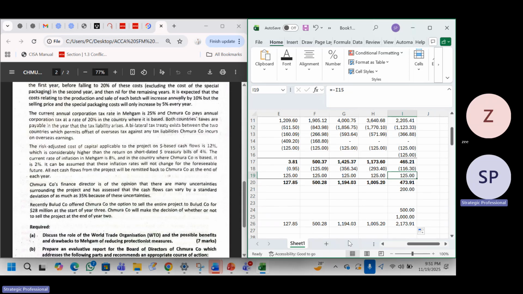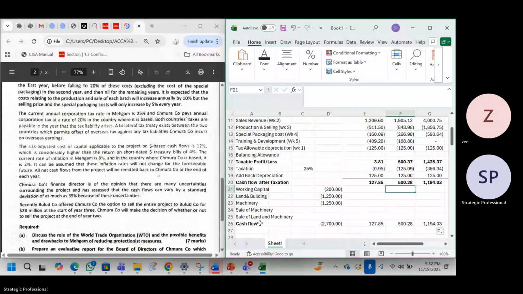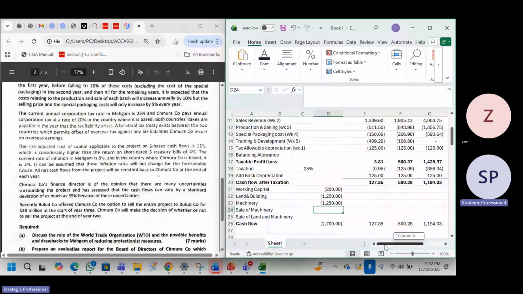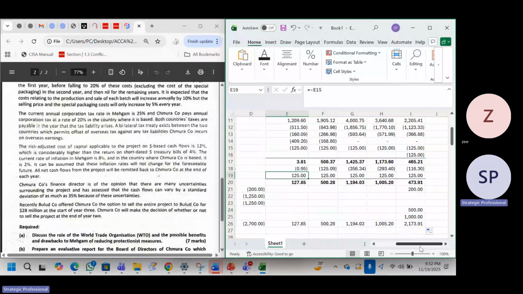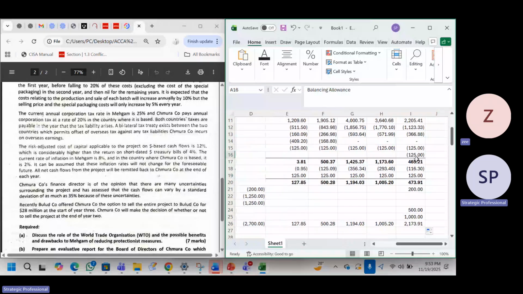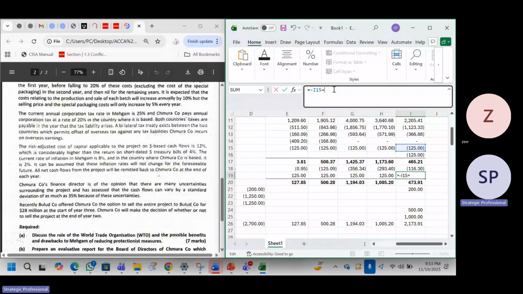All right. So I talked about the cash flow, right? And I added all. But there's something we missed. Don't forget that when we're adding back the depreciation, we added this depreciation for the 5 years, but we forgot to include the balancing allowance also. Don't forget that the additional 125 that we made in the balancing allowance is a non-cash item. We are supposed to add it back. Can you understand? So we'll add this back. It will be at year 5, so we can add it together with that year 5 figure, right?